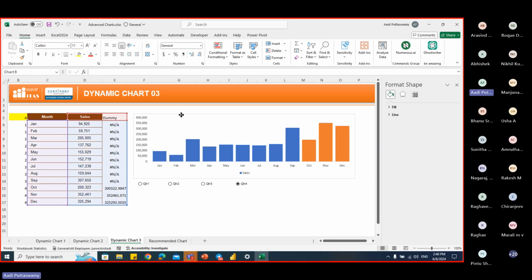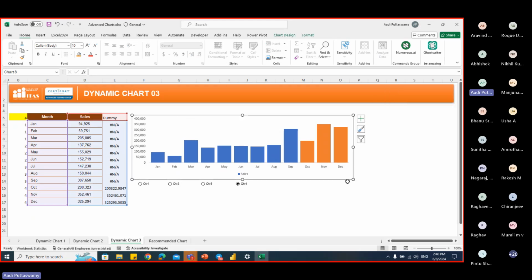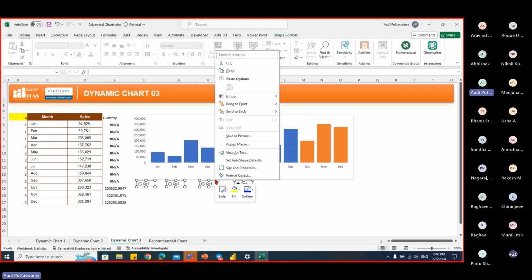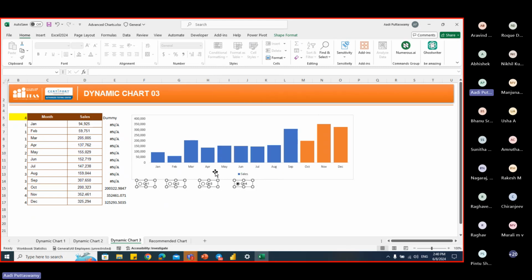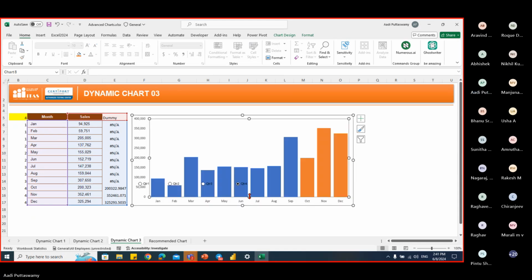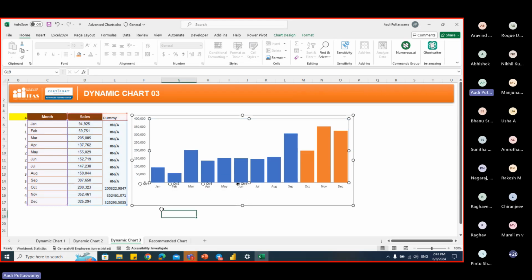Now, let me keep the chart like this. And I'll select all this. Right click. Bring to front. Remove this legend. Increase the height. Okay.